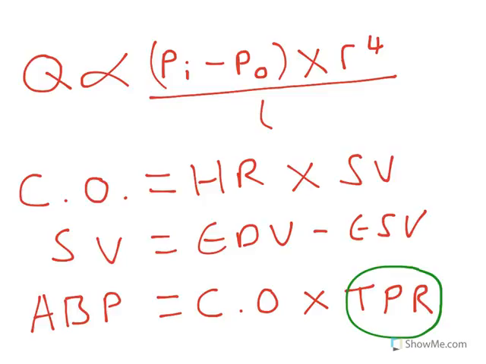And as I'm sure you'll be aware, the total peripheral resistance is very closely related to the radius of the arterioles. So it is at the level of the arterioles where the total peripheral resistance is particularly closely controlled. Wide arterioles lead to a greater amount of flow and decreased resistance to blood flow. Small arterioles lead to a smaller amount of flow and higher total peripheral resistance. So with these equations in mind, let's consider how the nervous system helps to control the cardiovascular system.